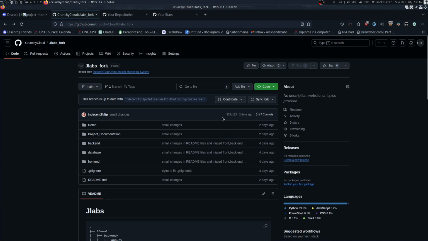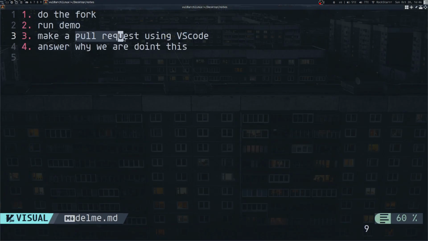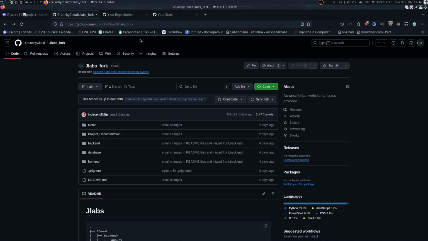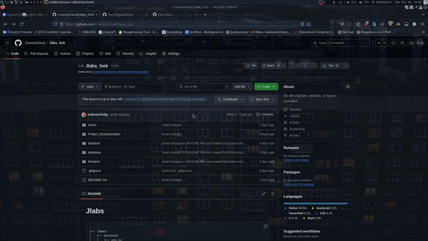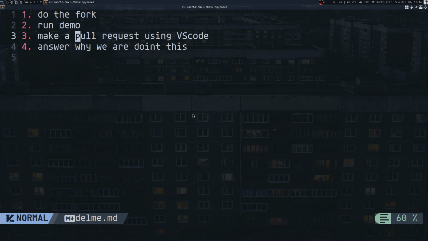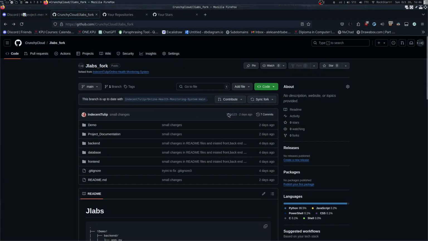Now, if you have an old fork of the project, you're not going to have your commits compressed. So every time you're going to make a pull request to the main project, it is going to break this compression of commits, and then I'm going to need to make it again and again, and it's a headache. So instead of this, let's just make a new fork.